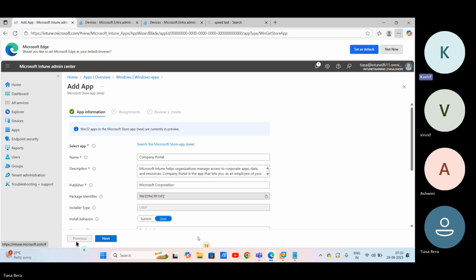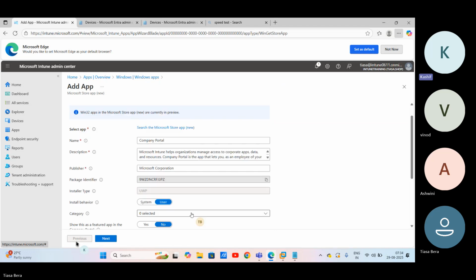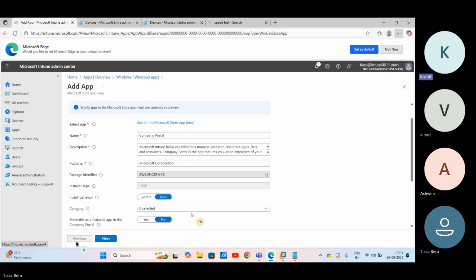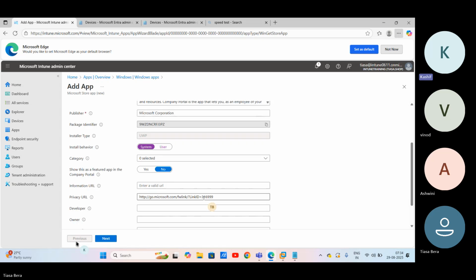Now I will explain all these things later on, you know, these tabs and these fields. Choose install behavior as system. Install behavior as system. That means it will be installing on the system level. If you choose user level, then it will only install for the current user. If any other user will log into the device, he will not be able to see that application. Okay.